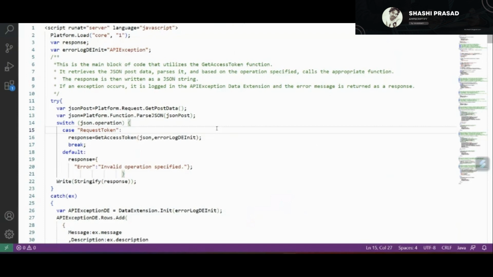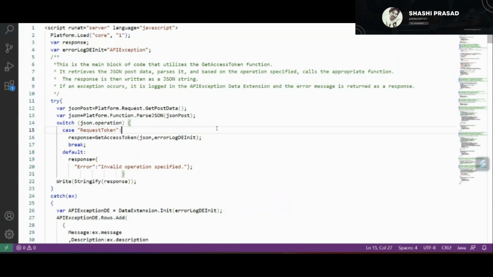Please bear this in mind. What we are doing is building a custom endpoint, leveraging the Marketing Cloud API servers, and we'll show you how scopes play into this and how you can build all these things.